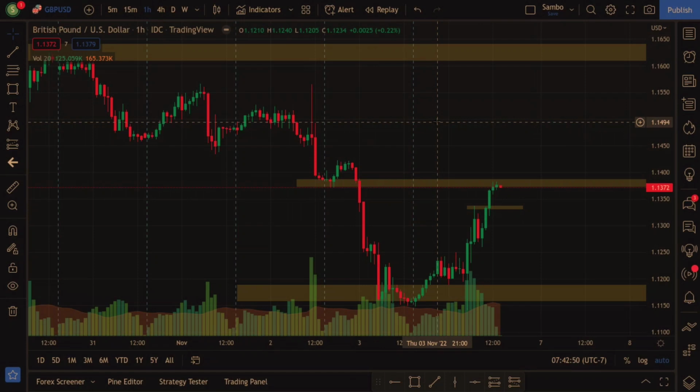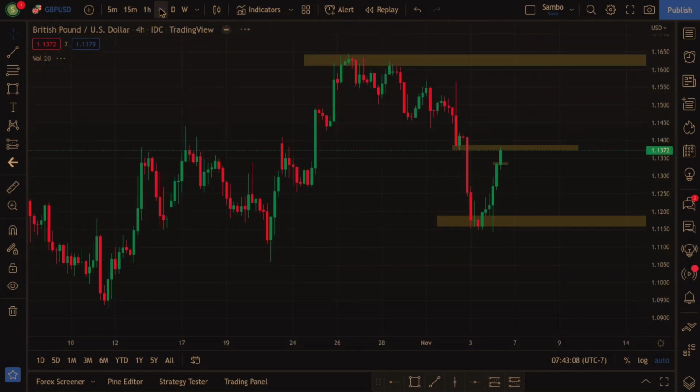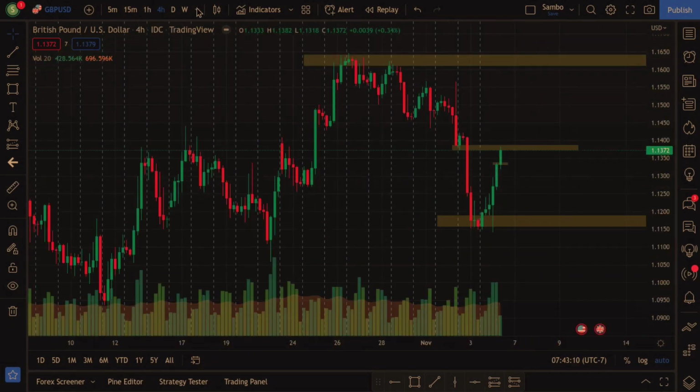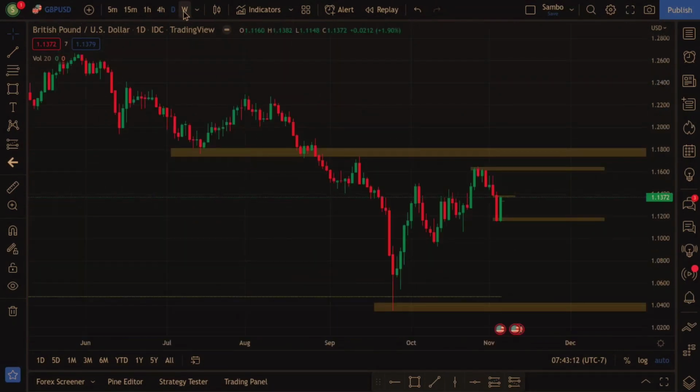When you go to the higher time frames, that's where the bigger money is. That's where the bigger traders are. So I'd rather be trading with those bigger traders, the bigger fish, than these smaller traders when you go to the lower time frame. So that's where I like to plot my reference points, my bands, as I like to call them, and keep it from there.